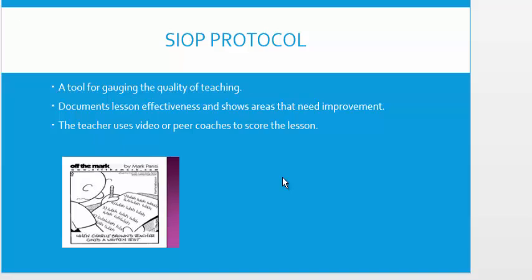And so it documents your lesson effectiveness, and it can zero in on where you need improvement. So the teacher can use a video or have peer coaches come in and score them. They could also have their administrator come in and score them based on the SIOP protocol. So I want you to get some experience with that protocol.